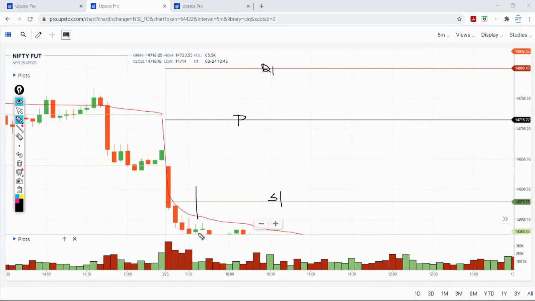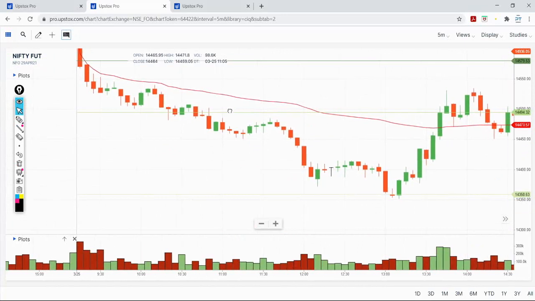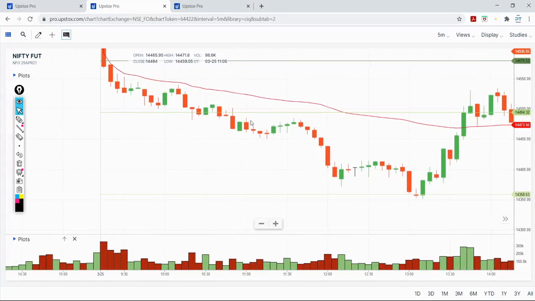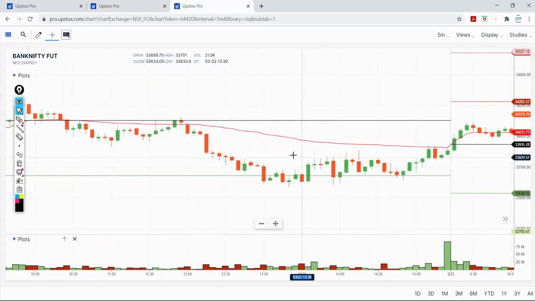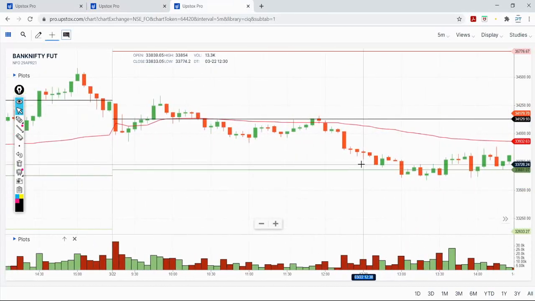Now look at this. If we remove the first 15 to 20 minutes of auction, price is entirely outside pivot and S1. So what I have told is, if price is outside pivot and S1, there are more possibilities that the market can give a trending move or a volatile move or a momentum move. In every case, option buyers can get trading opportunities. Again, for an option seller, if he or she knows how to make adjustments, then he can survive.